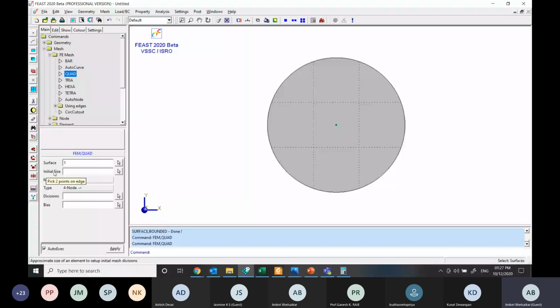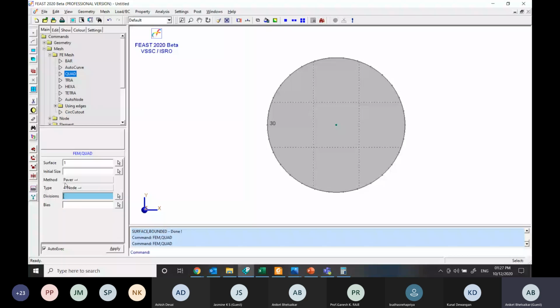So there are two options. First option is the initial size. If the user wants, he can give the initial size. Here we have another option called subdivision, so he can give the subdivision. Third option is the method, which is default power.